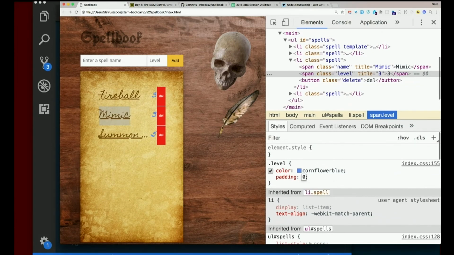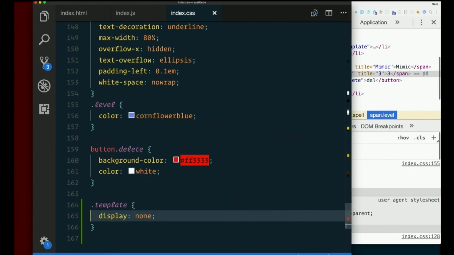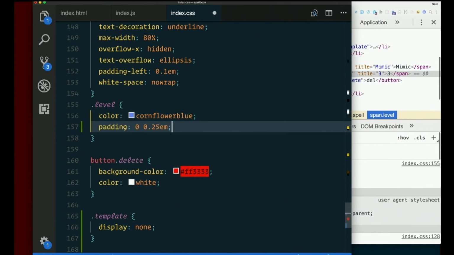So I could say 0 top and bottom. Let's put about the space of one character to the left and right. That's maybe a little bigger than I need. So let's go 0.25. That'll leave some space. So that's padding 0.25 em. So make sure I actually put that in my style sheet. So dot level. I'm going to add some padding.